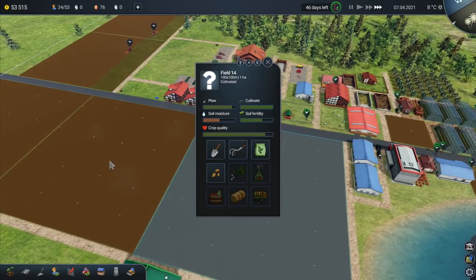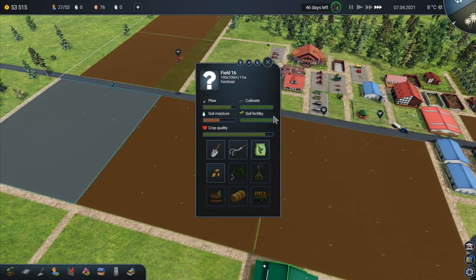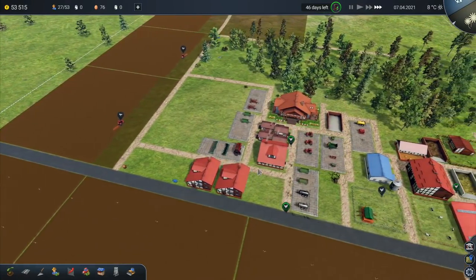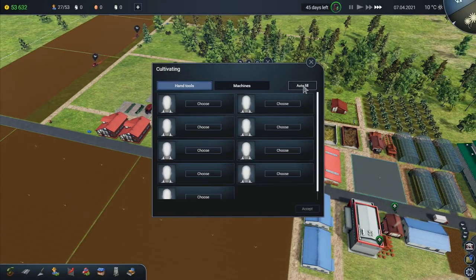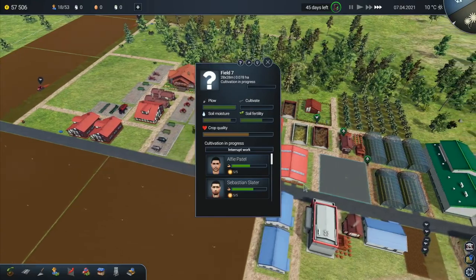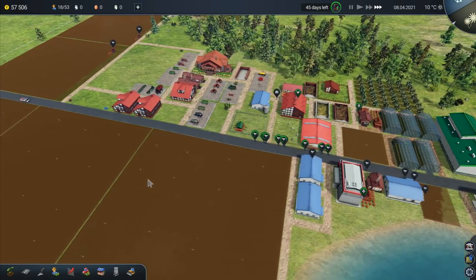Right, this one here is... The fields are looking cultivated, but I haven't actually cultivated them. And this is the bit that concerns me: the fact that I've done no cultivating at all, and they're saying that they're cultivated. So this one here does need to be cultivated. We'll autofill and let them go. And then that one there, we will do in a minute, but we're not going to worry about it just yet. And then we've got the greenhouses that we'll be working on.